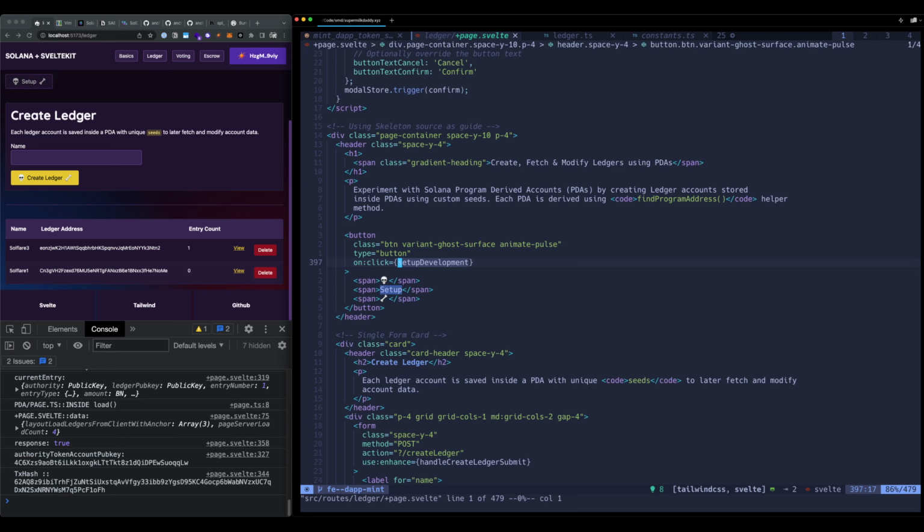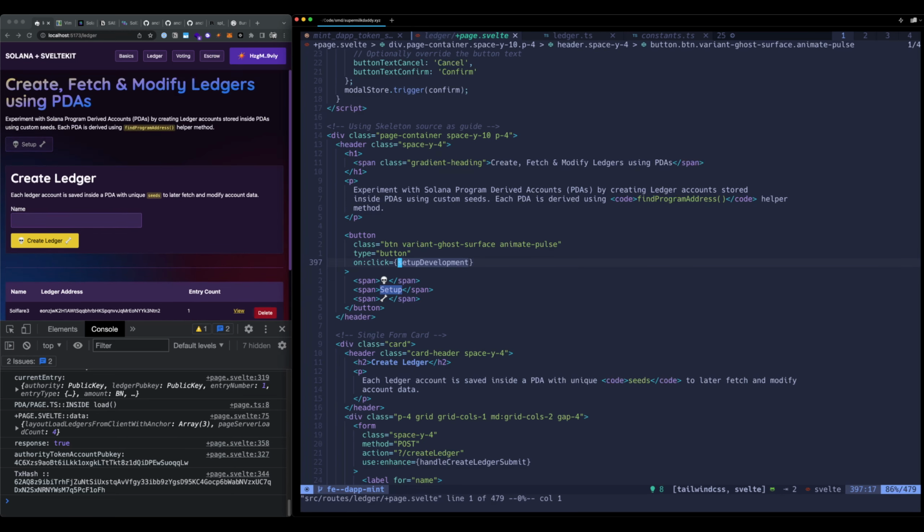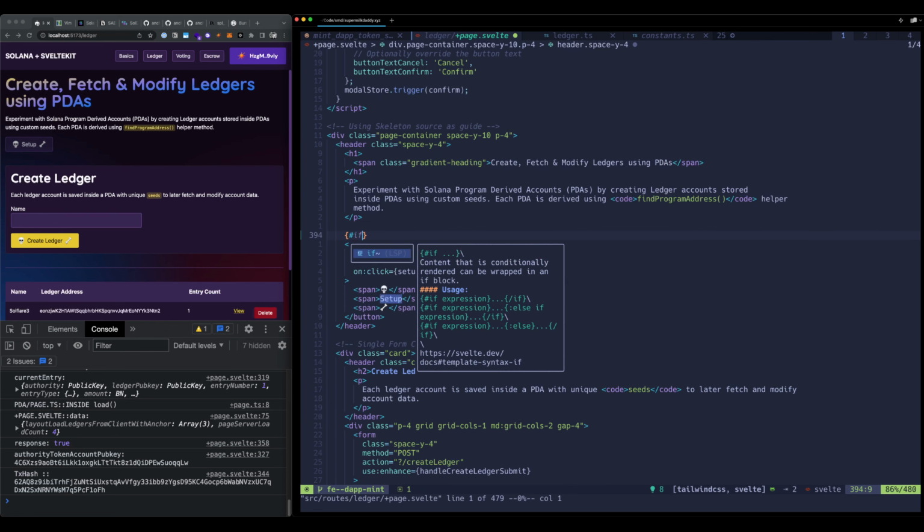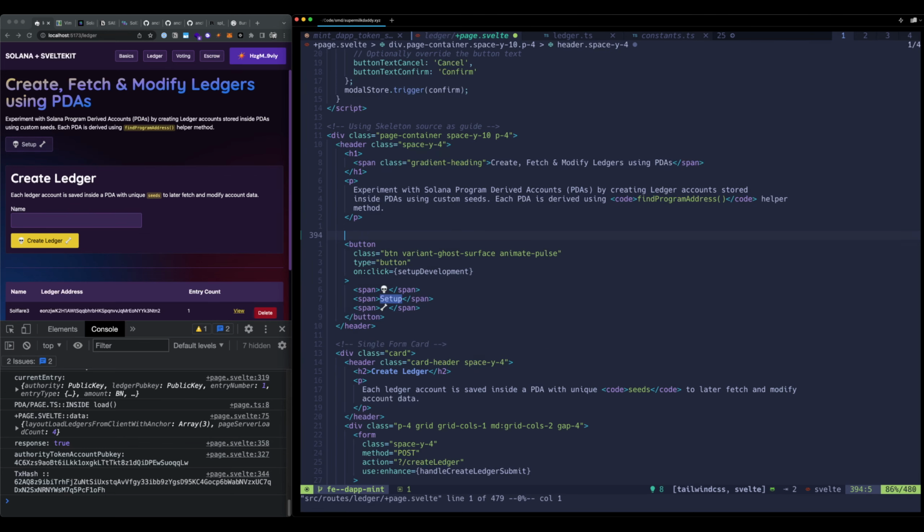I could create some sort of helper, meaning some sort of global mint account. Dapp token mint has been created, and then throw all of this inside of an if. So let me do that real fast.